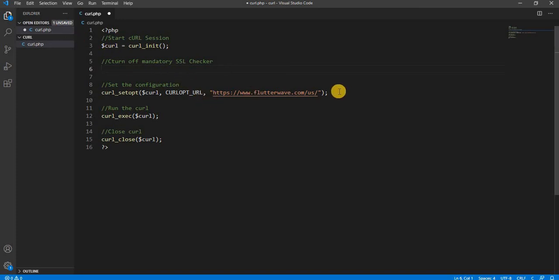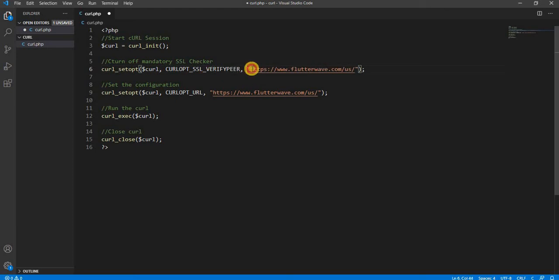So I'm going to copy this line right now and paste it right here. And to change that, this is going to be curl. This one is correct, but I'm going to change this particular constant. So instead of CURLOPT_URL, what I'm going to have is CURLOPT_SSL_VERIFYPEER. So I'm going to just say verify peer like that.